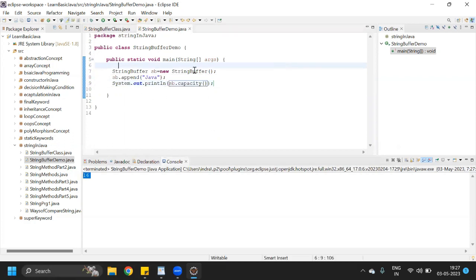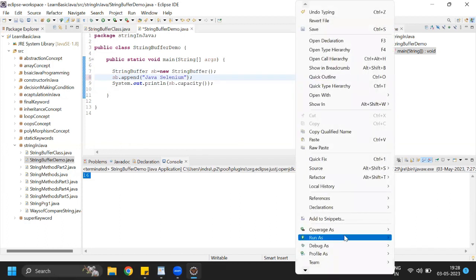Because this StringBuffer by default has 16 capacity to store 16 characters. So far we have stored only 4 characters, right? Let's say I want to add a few more. Selenium, let's say I'm adding, and check the capacity now.